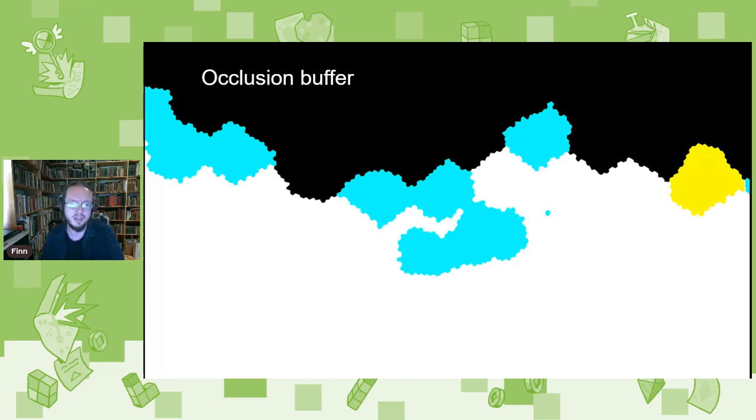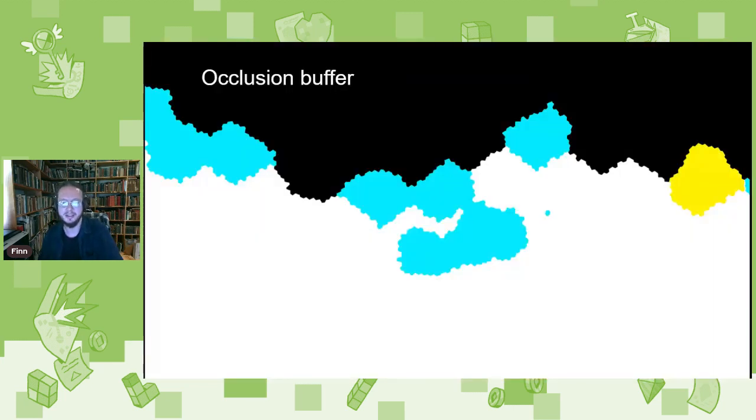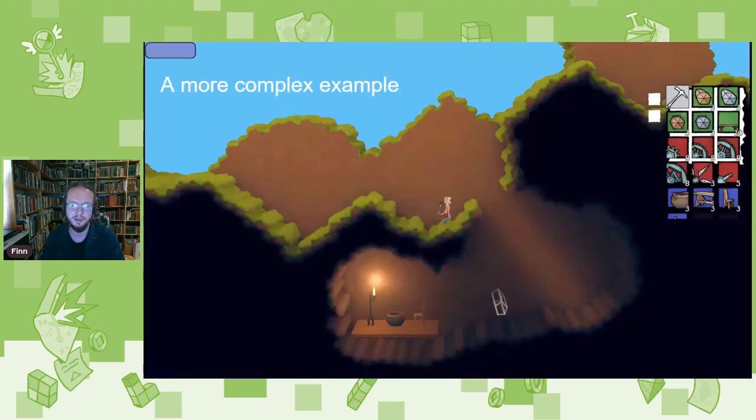A couple of other things to note here. One is this isn't even the same scene, right? Or maybe it is, but we've got to look a little bit closely. I can't really gesture at particular bits, but if you look at the shape of that cave, you can see here that the shape of that cave is in this image, just in the middle, right? So this occlusion buffer shows a much larger view of the world than this scene here.